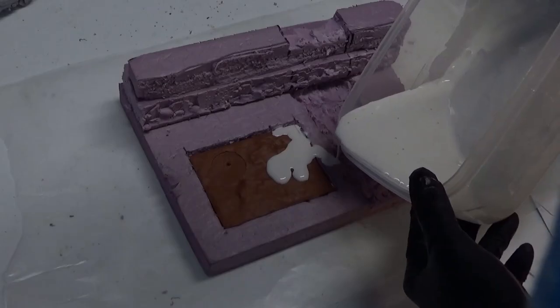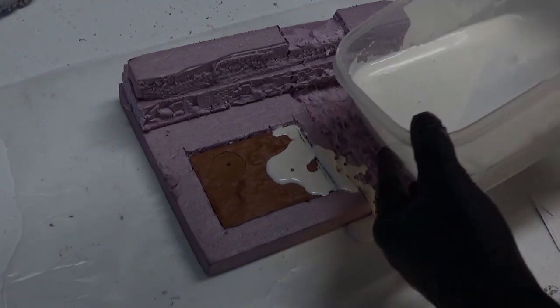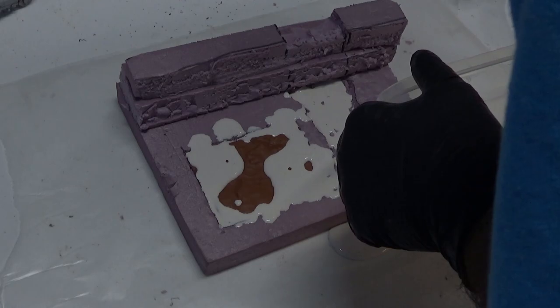It's not my preferred method to use, but it worked. I made mine a little thin at first. You see it's getting all over the place. That's okay. This was my first diorama, certainly a learning experience.